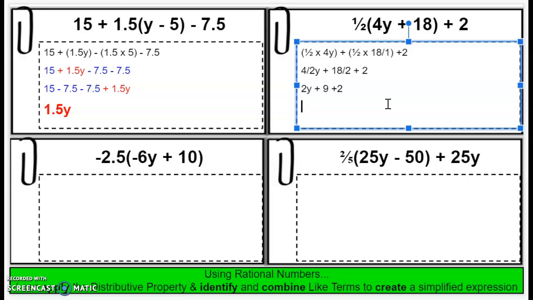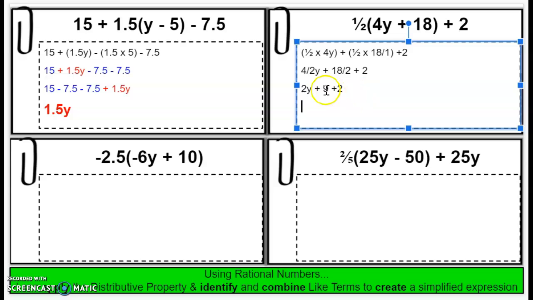So there really wasn't a lot of confusion with this 1/2. The other way to look at it is when you multiply a number by 1/2, you're dividing that number by 2. And if you look at that, 4 divided by 2 equals 2. 18 divided by 2 equals 9, because that's half of 18, half of 4.